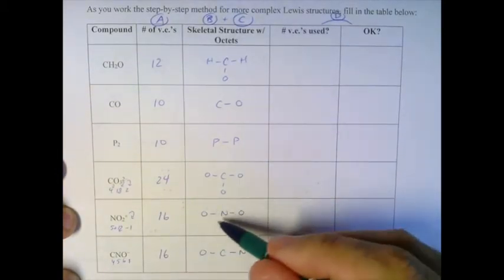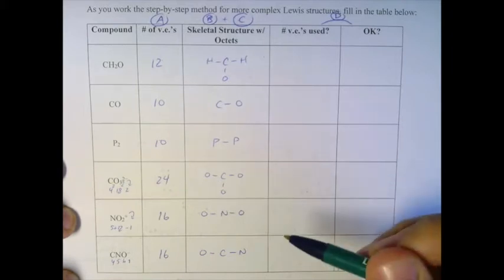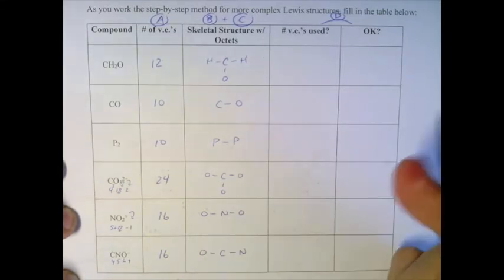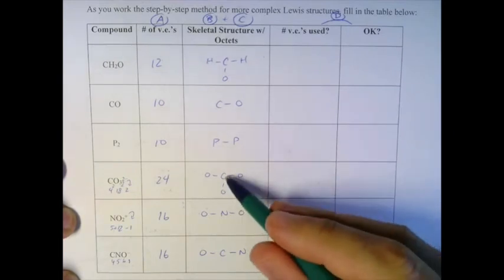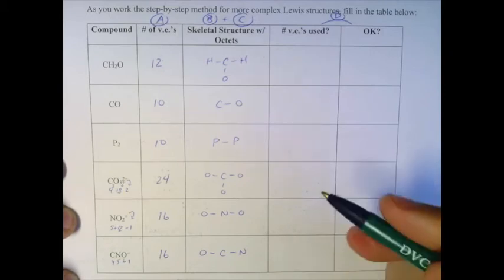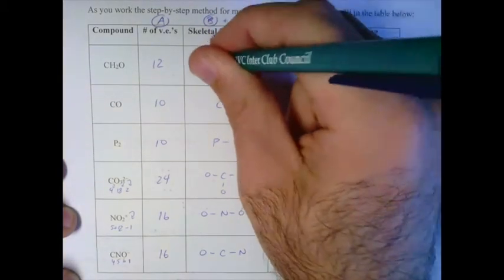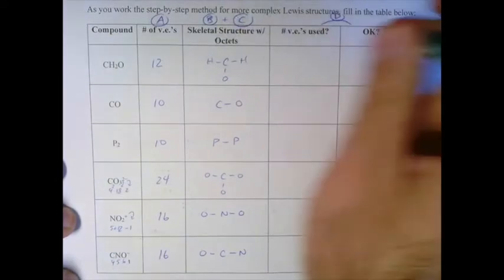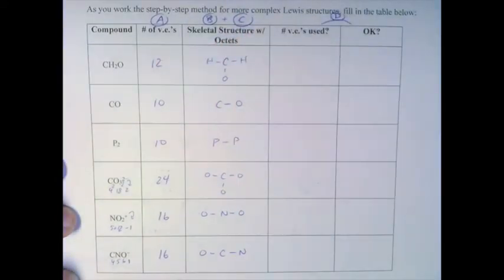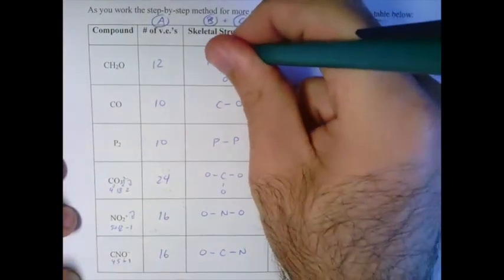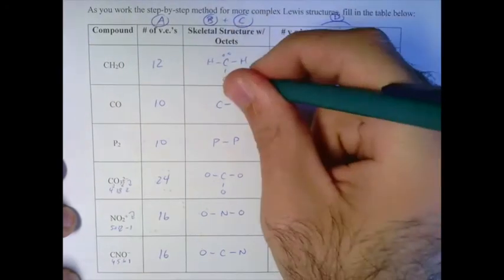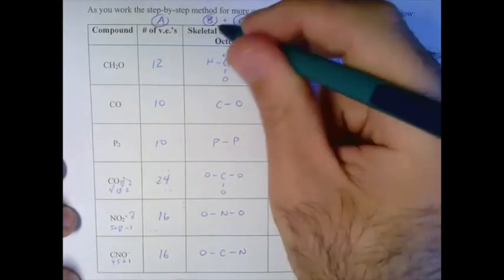Again, for these, if you put them all in a line or at a right angle, it doesn't really matter for now. If you put the O and the N on opposite sides, it doesn't really matter for now. The key is making sure the neediest atom is in the middle and everything else is attached to it. Okay, octet time now. So hydrogen, we know, only needs 2 electrons, so the H's are okay with a single bond. Carbon needs to have 8 total, so does oxygen, and at least as it's shown right now, the carbon is 2 short, because it's got 2, 4, 6. The oxygen has just 2, so it is 6 short.